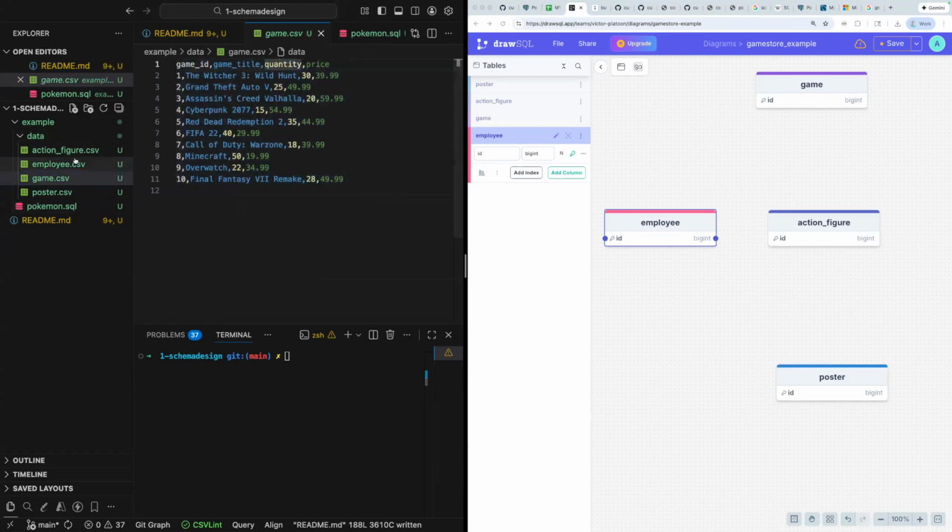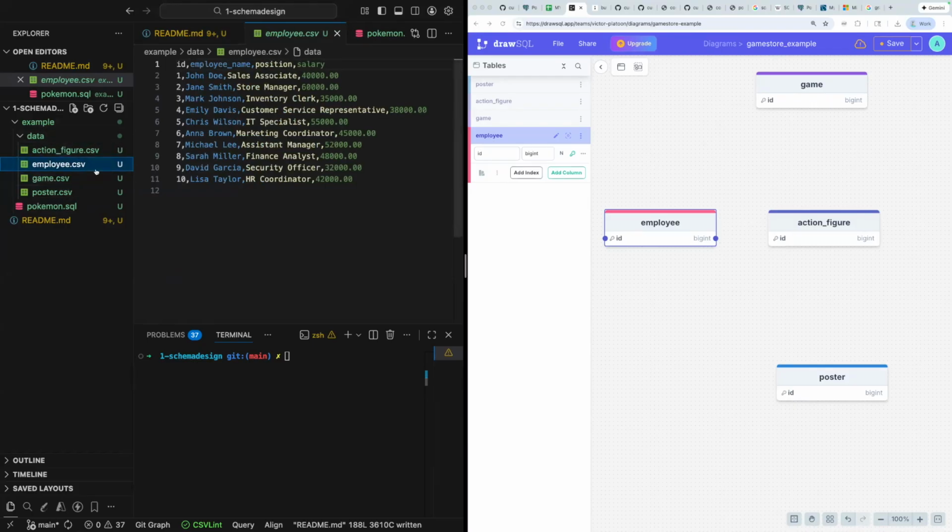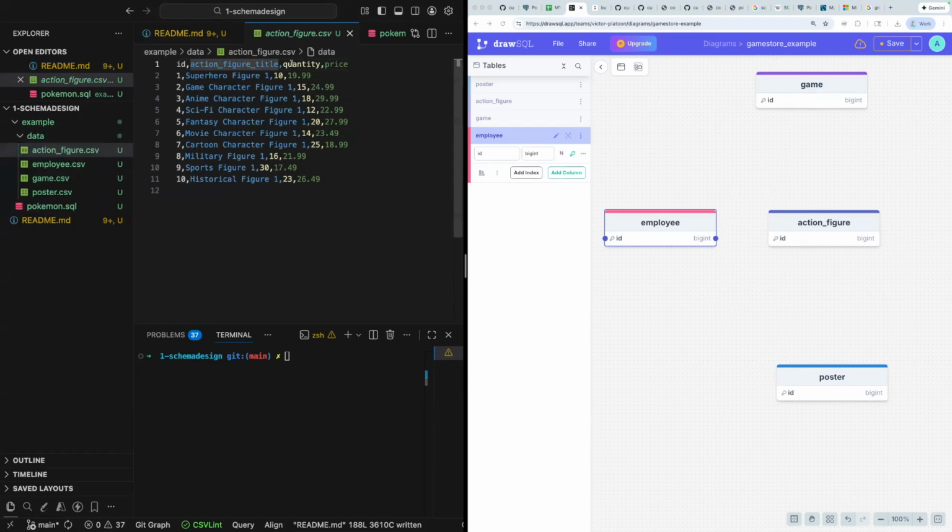Same with games, same with action figures. But I don't see any sort of transaction data here. And I don't see any foreign keys, right? Like I don't see a game ID or employee ID or anything that looks like it's identifying relationships between this existing data.